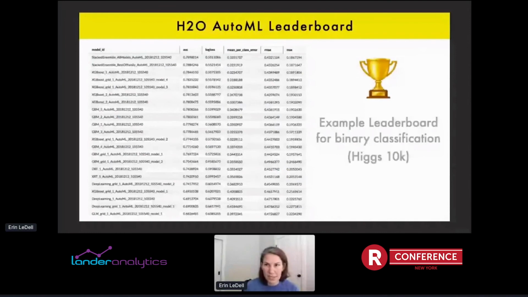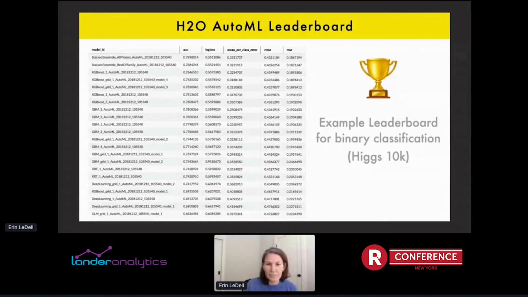So the leaderboard is basically just a data frame. And in the first column, we have just the name of the model or the model ID. So these are all just models that are in memory, and you can access all of them. You can look at their hyperparameters, etc. But just to make things concise, we just put the model ID, and then we sort by performance metrics. And for binary classification, by default, we'll sort by cross-validated AUC. So you'll see all the models that we've trained on there. We see the stacked ensembles winning. That's pretty common. Then we see a few XGBoosts and etc. down the line.